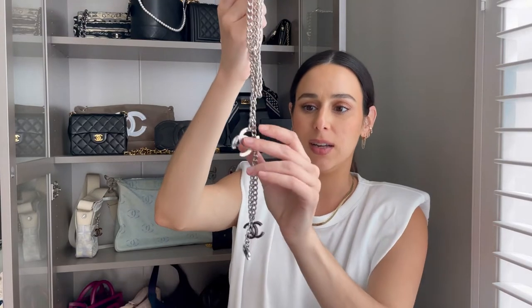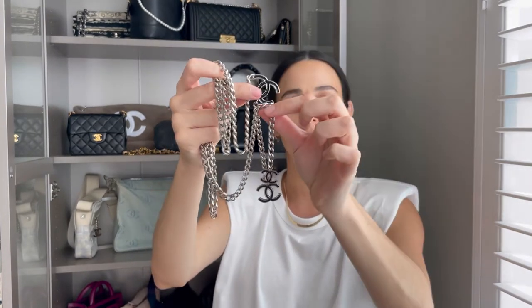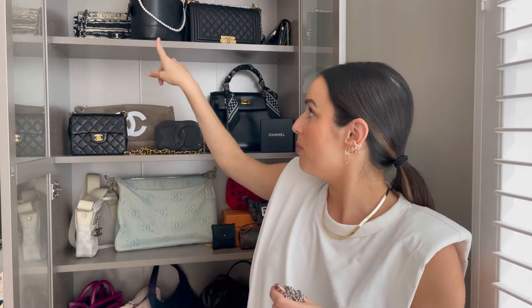The second Chanel belt has black enamel CCs — one on each end, so when it's clasped all three are together. I got this belt for my anniversary last year — my husband surprised me with it. He follows me on Instagram, and I always share vintage finds in my stories when I see something I love. I had just purchased my Chanel train bag and saw this belt, thinking it was a bit much to buy at that moment.